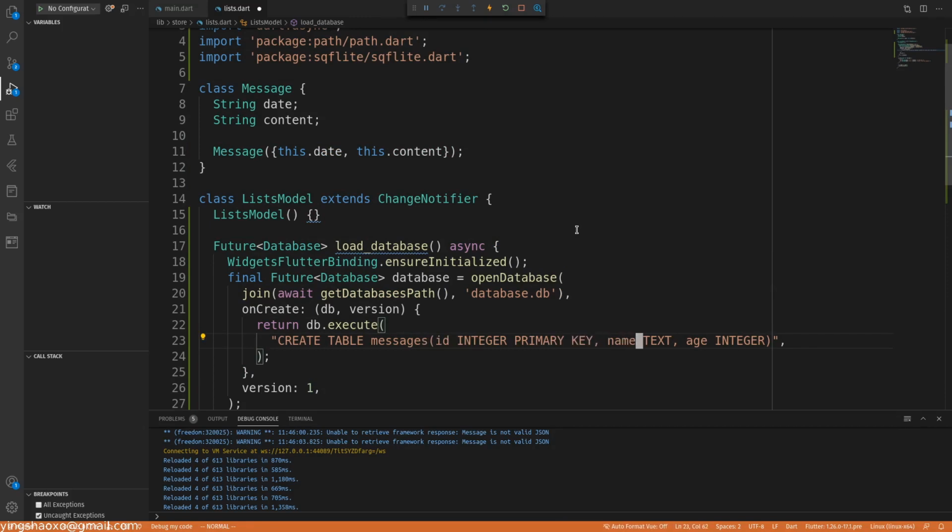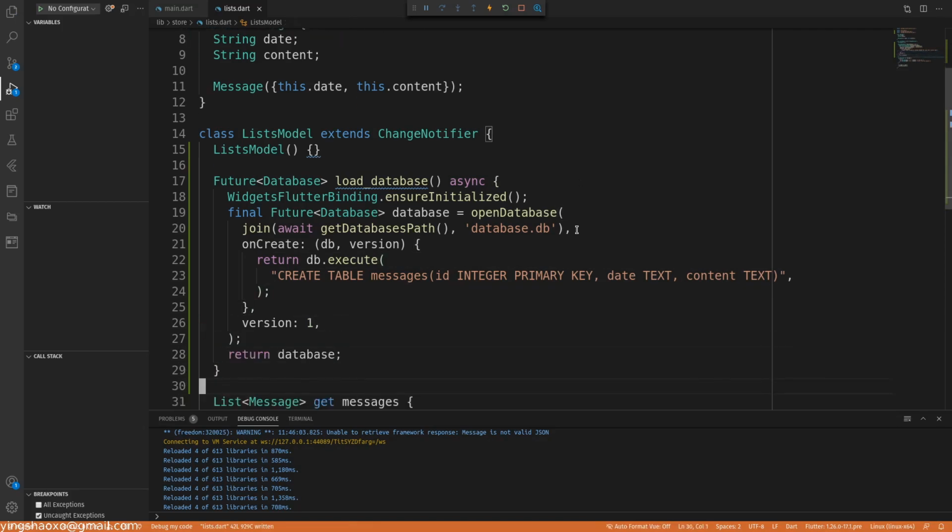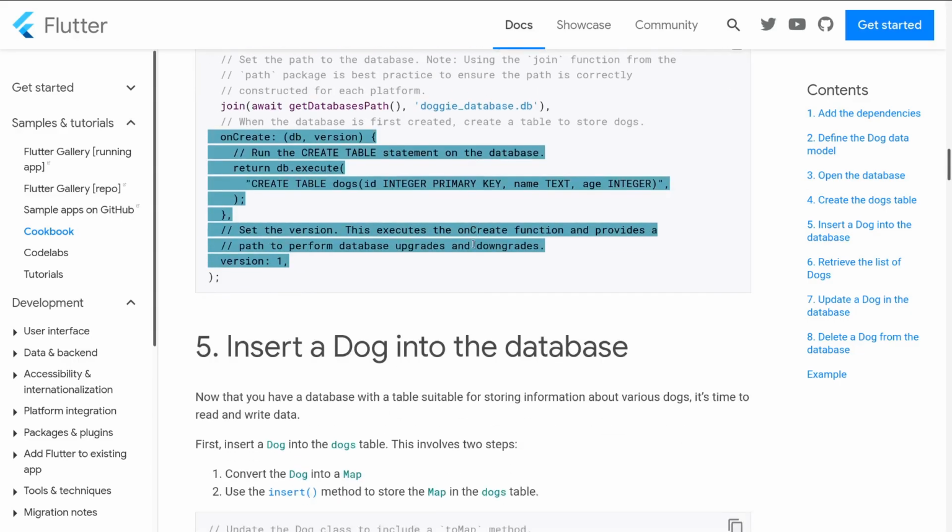The len, I do not need the len. I need the date. And I don't need the age. I need also a string, but I'll call it content. And it's a text. Okay, this is a basic structure of our database. Let's go on.